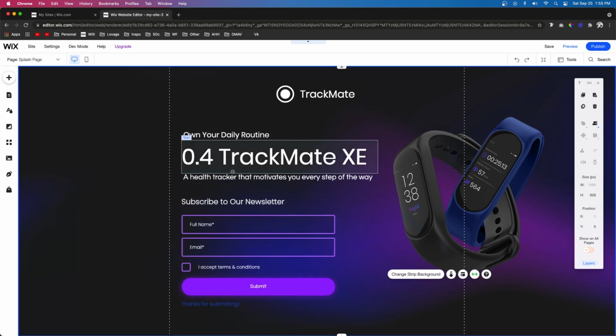Now this text up here can obviously be different. Maybe if you're a business that is having issues, then you can say under construction. Or if you're a new business that's trying to just drive traffic and drive people to subscribe to let them know when the product is launched, then you can have something like this.